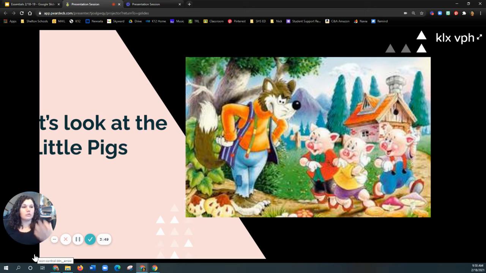The Three Little Pigs story is that the first little brother made his house out of straw. The big bad wolf comes up to him and says, "I'll huff and puff and I'll blow your house down." So he goes to the second pig's house. His house was made of sticks, a little bit stronger. The wolf says, "I'm going to huff and puff and blow your house down so I can eat you up, little piggies." And he does. He blows the house down.